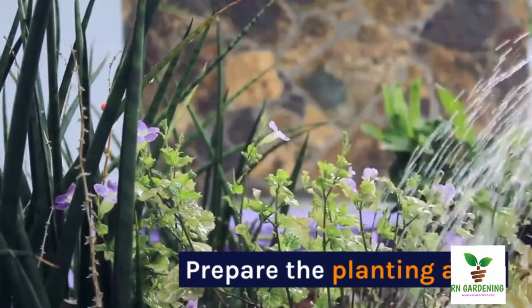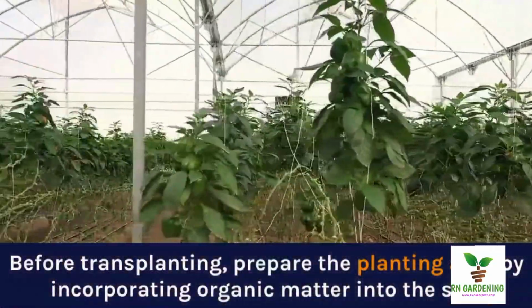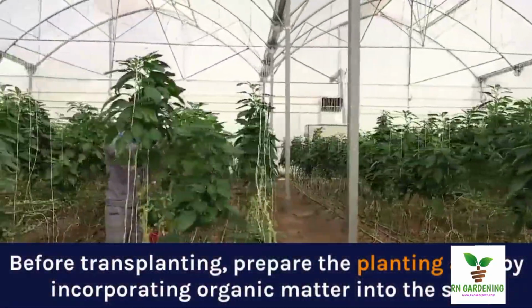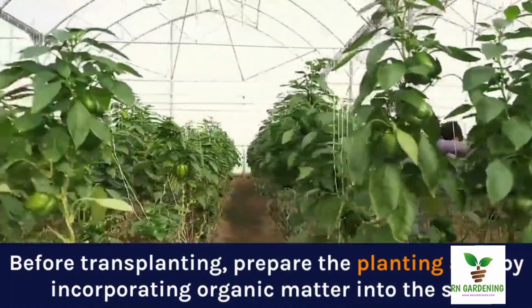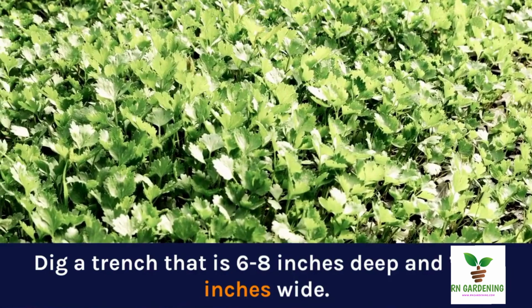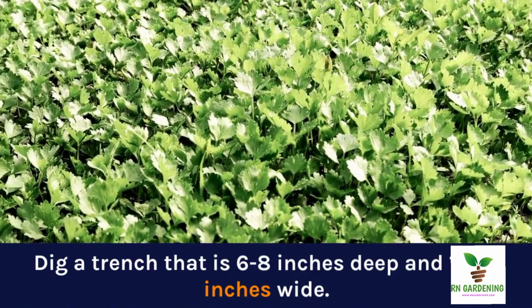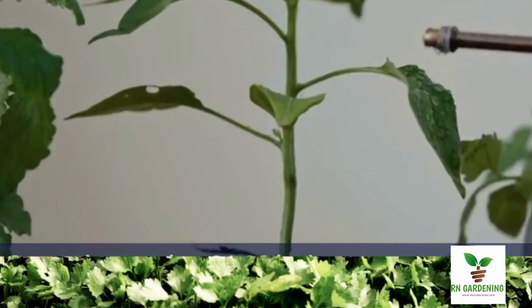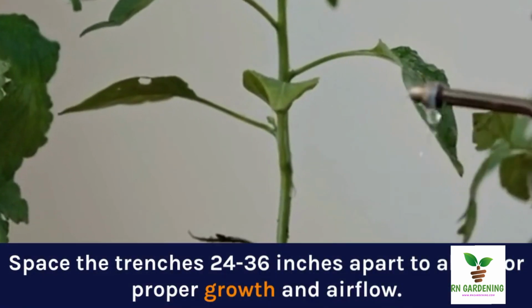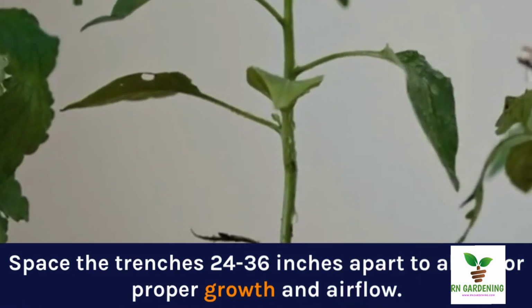Prepare the planting area. Before transplanting, prepare the planting area by incorporating organic matter into the soil. Dig a trench that is 6 to 8 inches deep and 12 to 18 inches wide. Space the trenches 24 to 36 inches apart to allow for proper growth and airflow.